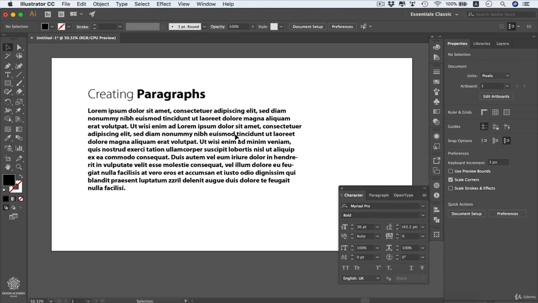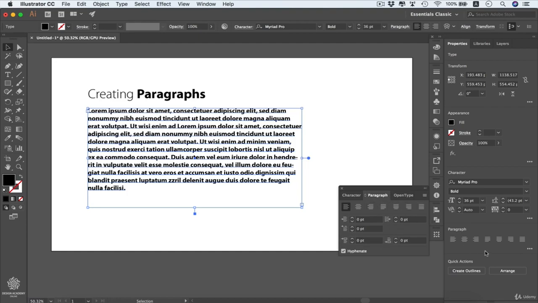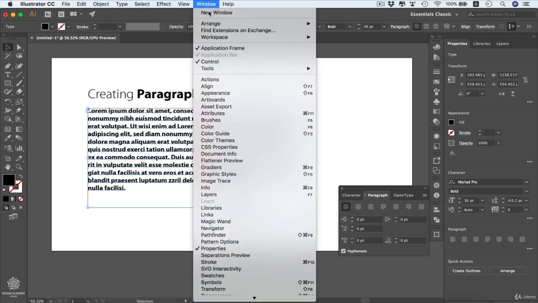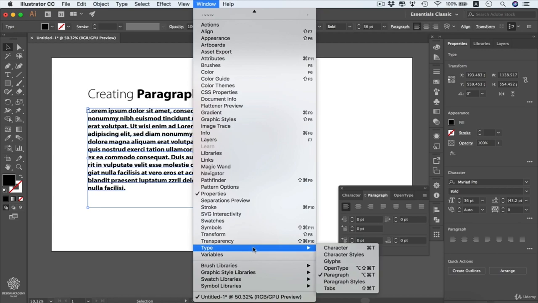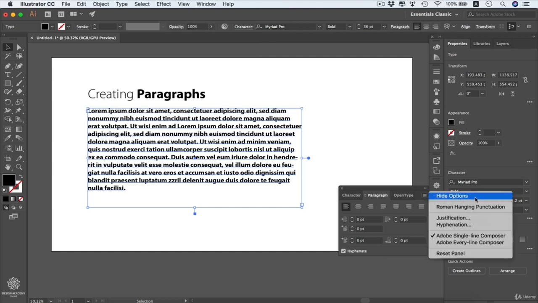Back to our original one in here, I'm going to select that one, and in order to learn even more about how to control our paragraphs, we're going to see our Paragraph panel next to our Character panel. We can select that one from here, or even from the Properties panel you can access your Paragraph panel as well if you're selecting a paragraph or area type. Or you can go to Window, then Type, then choose Paragraph. So here we have our Paragraph panel opened, and you can show more options by clicking that little menu and Show Options from here if you're not seeing that part of your panel.